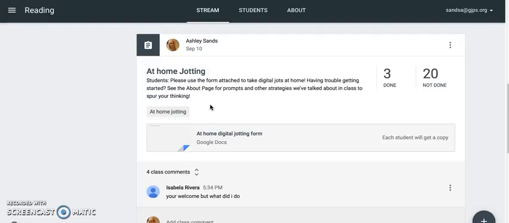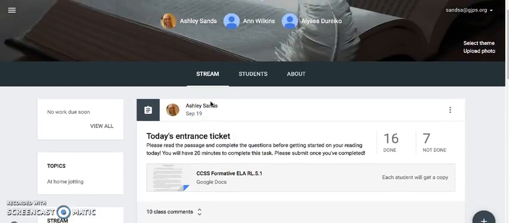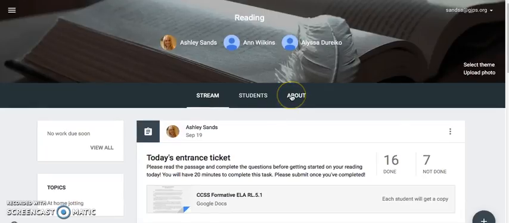Now, I know for me, I type a lot faster than I write, so jotting digitally works better for me. But if I'm wanting to process a little bit slower, I purposefully write instead of type. So again, this is optional and I want it to fit for your child. Please let me know if you have any other ideas. I know a lot of students like to use Read&Write to talk their jots into a Google Doc. That's also an option.